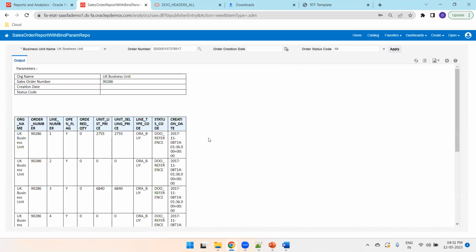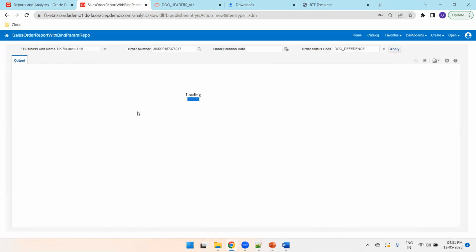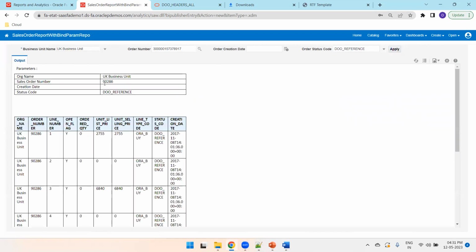Here if you observe DOO reference, I just want to select the status code DOO reference and click on apply. And here if you observe, this is a sales order number, this is our status code. And let us say if you want to populate the creation date also, here if you observe what is the creation date, it is 8th November 2017.